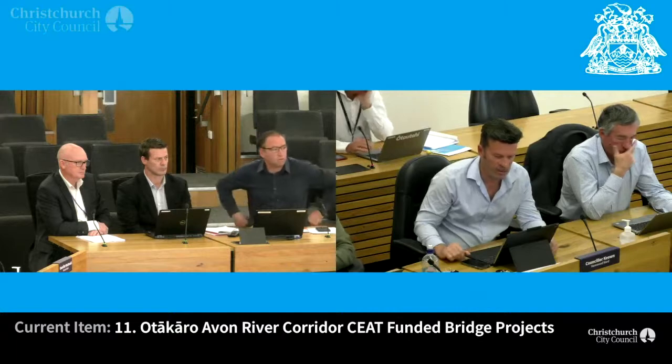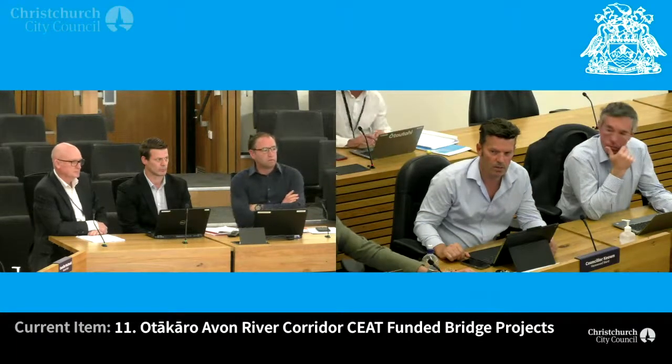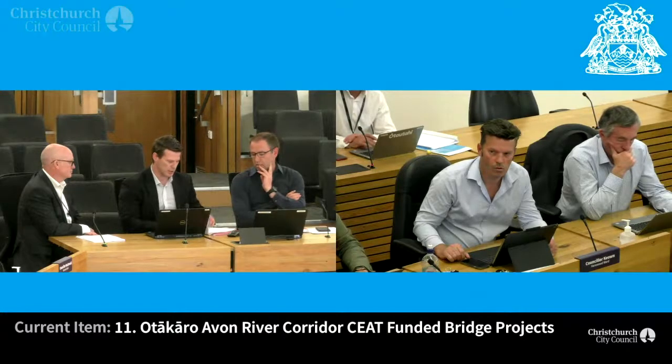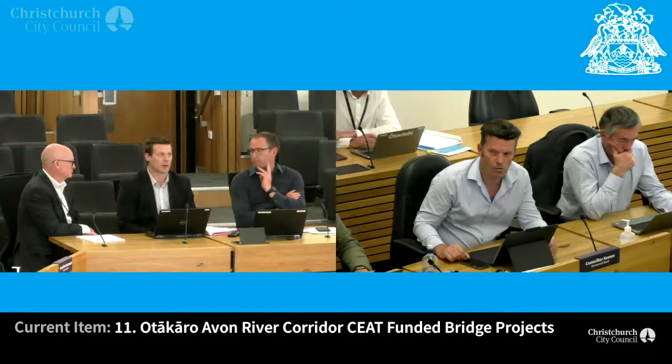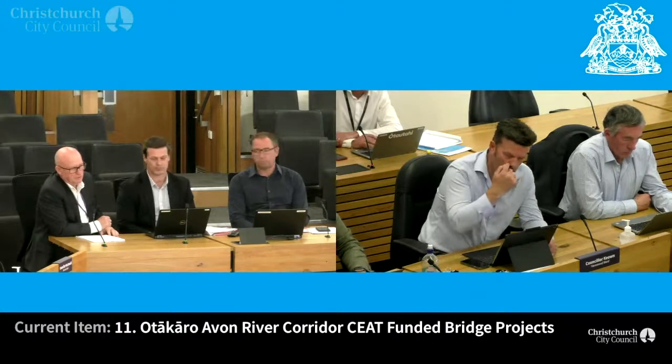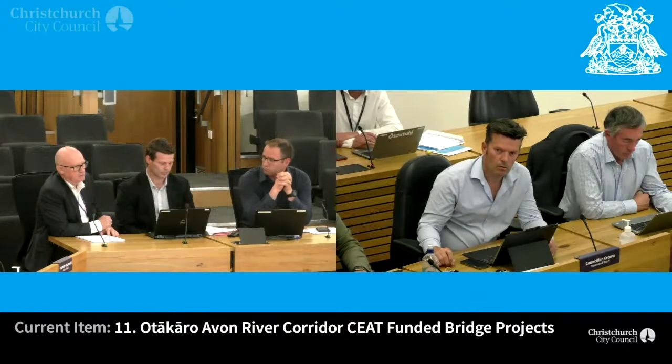Aaron: Given the significance of these bridges to earthquake history, the reason why they're being replaced, where the funds come from, everything, how earthquake resistant are they? I didn't see that in the design at this point. So they've been designed to a high level of resilience in terms of seismic activity. I don't think the detailed design information was included there, but they've all got very deep piles, with the aim being that there'll be minimal remedial work required in the event of a large seismic event. Just note too that obviously they'll have to meet our current building code standards for earthquake resilience.